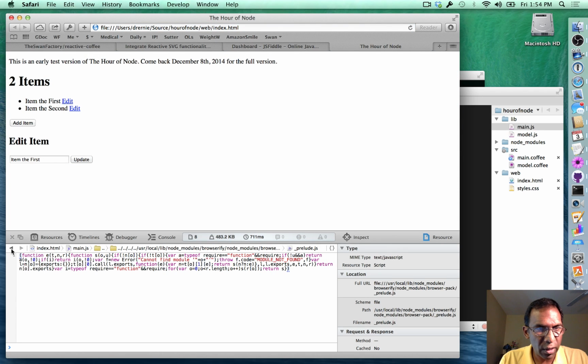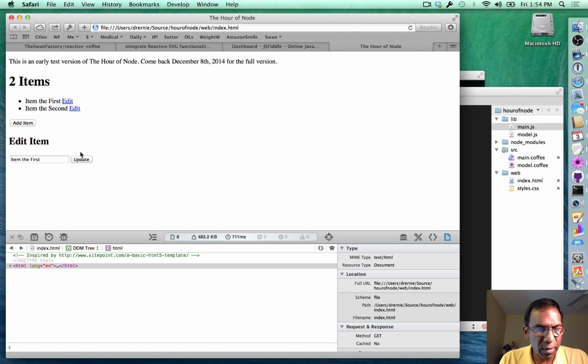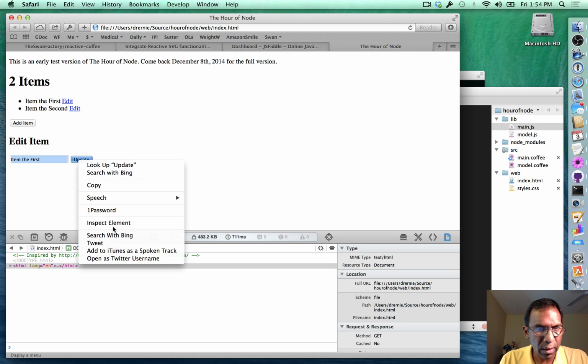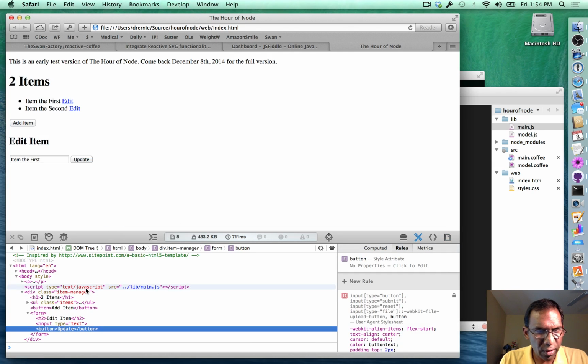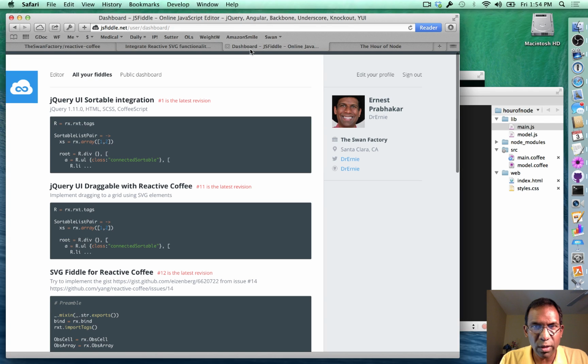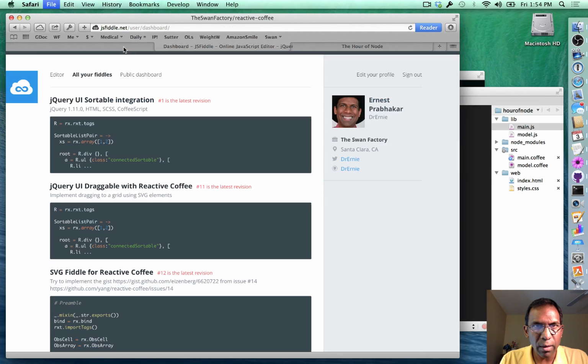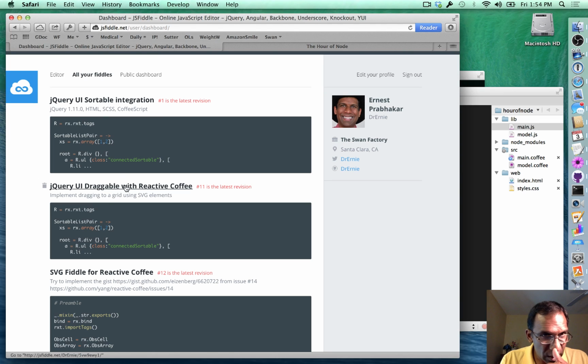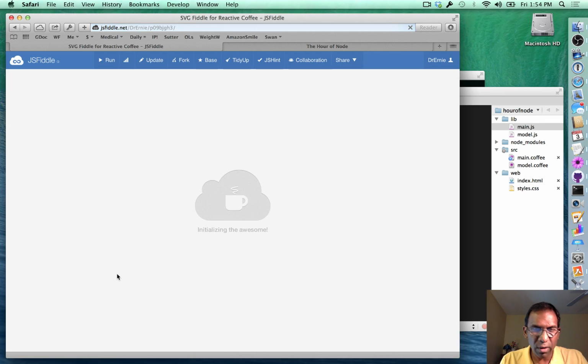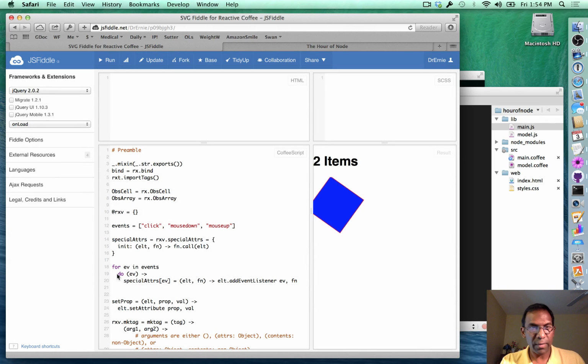Other than a funky list of items here, we are not getting our SVG showing. So what's the difference between this and the SVG fiddle we were quote unquote fiddling around with? Let's take a look.